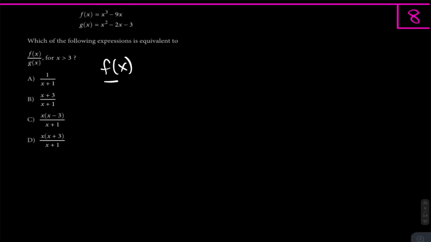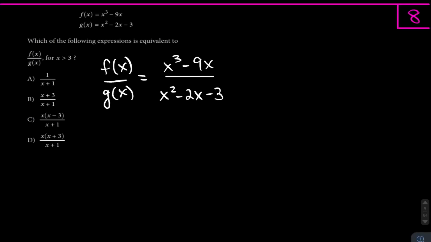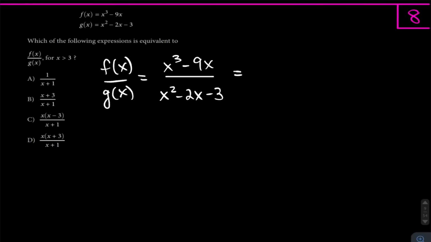Let's put f of x over g of x and see what we get. We get x cubed minus 9x all over x squared minus 2x minus 3. To really simplify here, what are we thinking? Probably factoring, right? That would be the smart thing to do. So let's factor. We can factor out an x in the numerator and get x times x squared minus 9. If you were looking ahead, trying to go fast with this problem, you might have already been able to see that you would get x squared minus 9, a difference of perfect squares. But let's say that you didn't get that right off the bat.